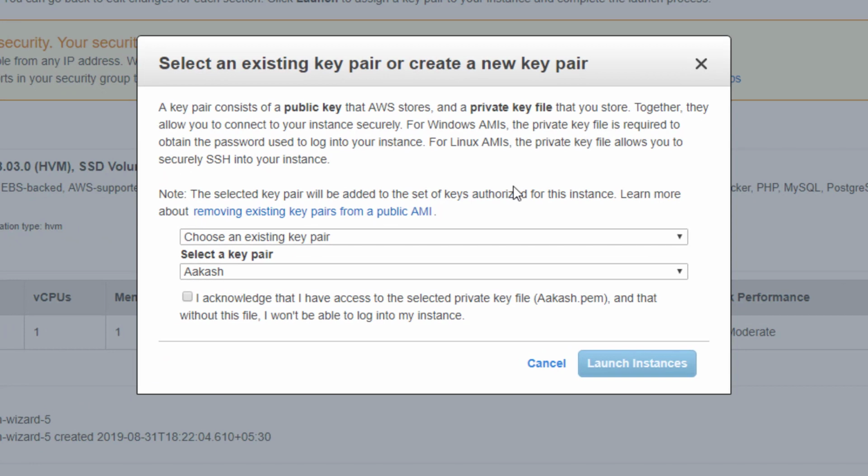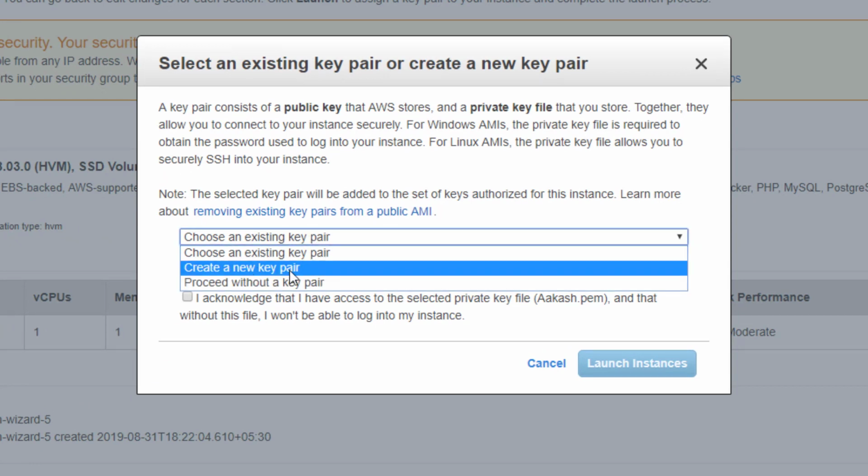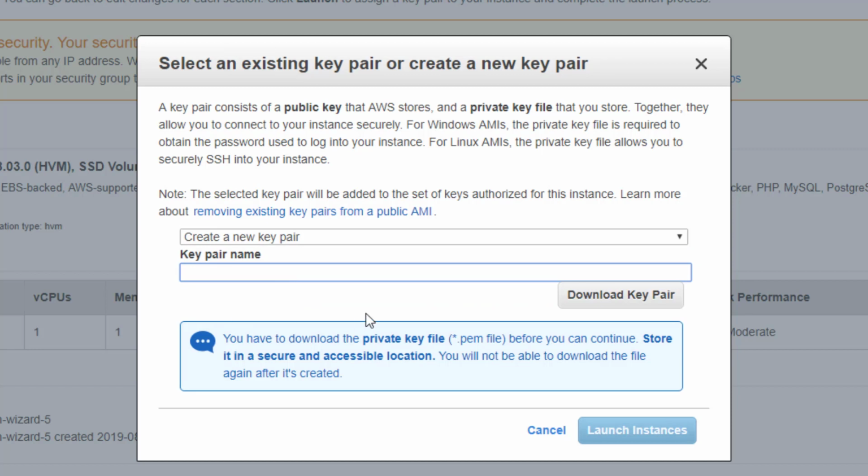So now what you have to do is you have to create a new key pair. So what this key pair is, so there is going to be one public key pair stored in the AWS, and we are going to create and download one private key pair for ourselves to get to access our AWS instance.